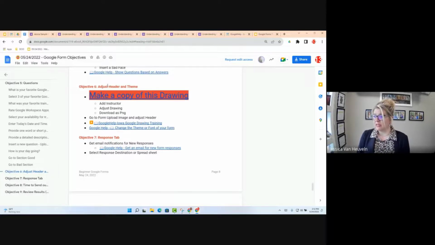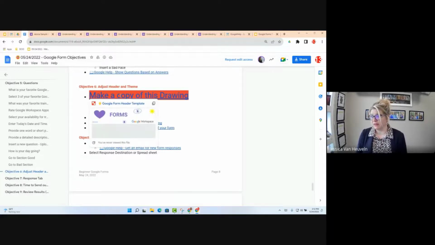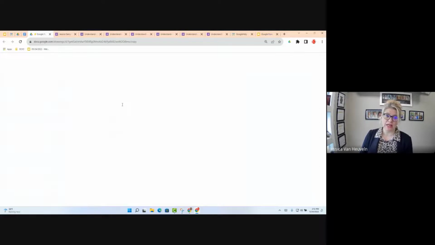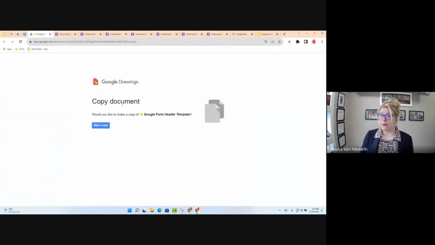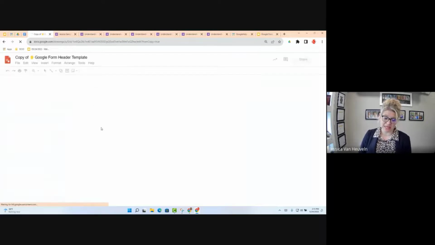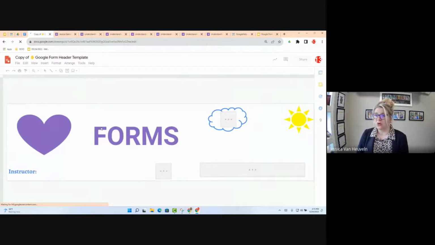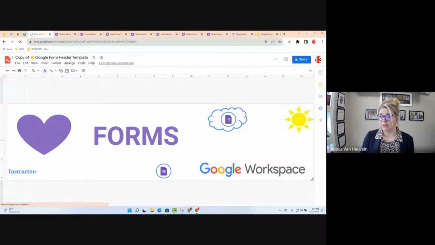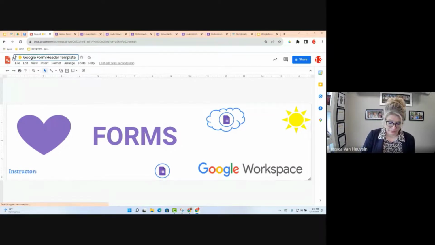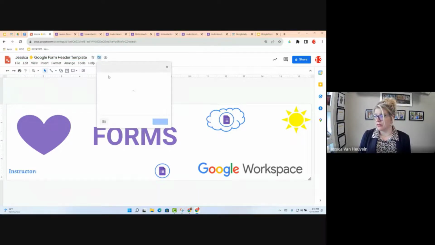So what you do here is you can take this template and make a copy of it. If you make a copy of this template, it's the exact size that you need to make a Google form header. It's the perfect size. So go ahead and make a copy. So what that tells you is you can learn Google Drawing and make your own, and it's the exact same size that you need to upload a perfect header inside Google Form. So first thing you should do is go ahead and name it and put it with your other form documents. And I'm going to put it in that folder header, that folder that we created earlier.